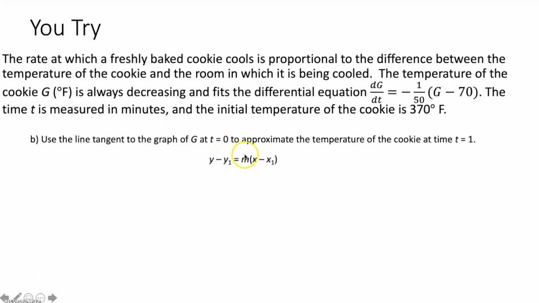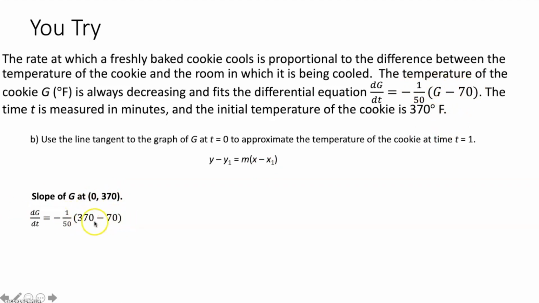The only thing we don't know now is the slope at that given point. Well, how do we figure out the slope or the rate of change or the rate of cooling in this case at that particular time? Well, we take that point that we just found, 0, 307, and we plug it in to our rate of cooling, that dG/dt that we have, where G is going to be our temperature. So we take that 307, that's our temperature, plug that in for G. There is no t over here, so you don't have to plug in 0 anywhere.